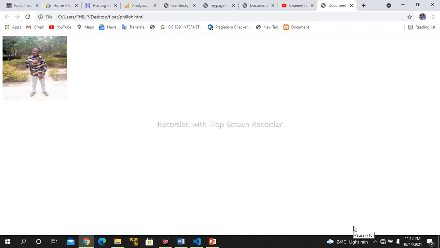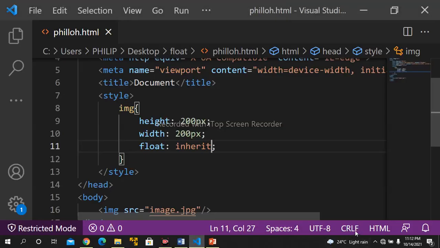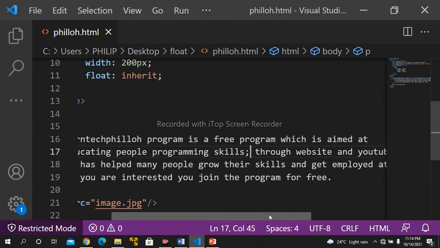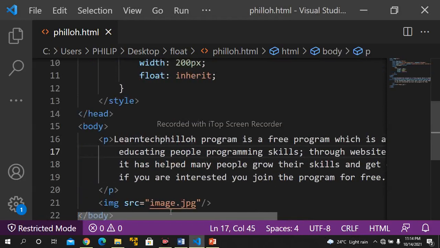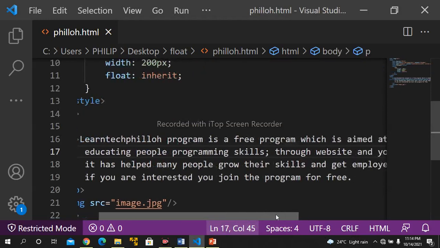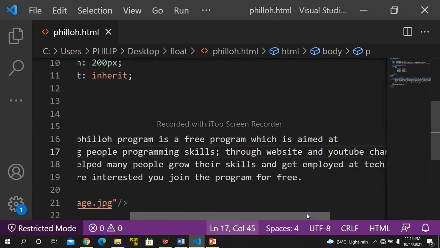Okay, all right, let's have an example here for the same. We'll write our words, then you see how it should appear. All right, you see now you have written your paragraph, using paragraph tags. LearnTech is a free program which is used for training people programming skills through website and also YouTube channel.